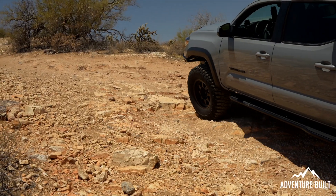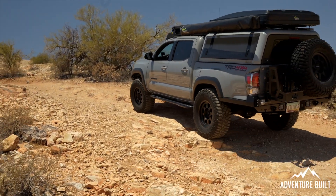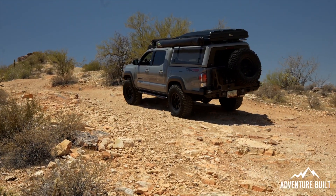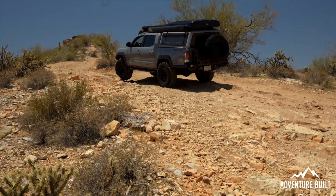On the hill climb I noticed a minuscule difference, but that low end torque — the truck wasn't struggling at all to get up the hill. Even sticking at that 1,000 RPM range it just crawled up super smoothly. Add in 4.88 or 5.29 gears and you're really able to make that thing crawl at a snail's pace. When you're out on the trail, you guys have got to check out this tune.